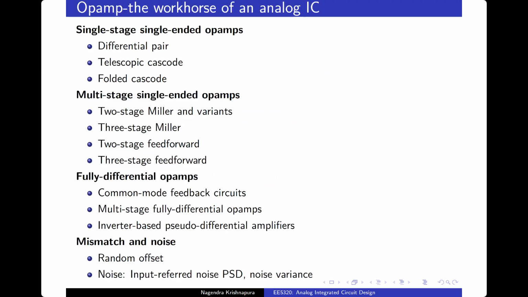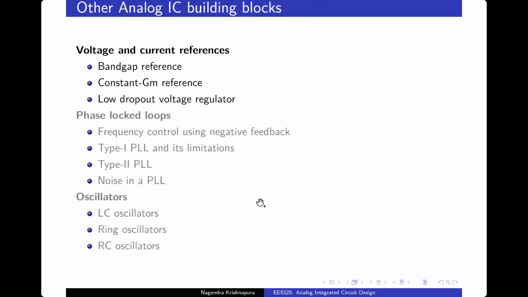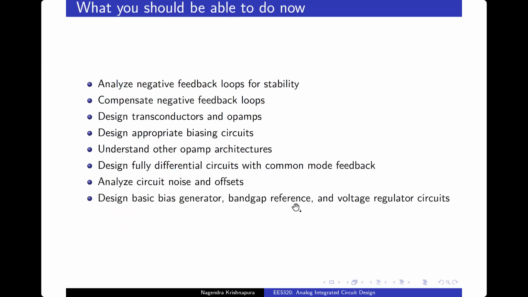Now you know how to calculate that, but the most important part for all of them is linear circuit analysis. You convert everything into the small signal linear equivalent circuit and do various things with it. Okay. So that you should be fluent with. And I had actually mentioned this that we will go through the voltage and current references that we have done. And these, if there is time, and there is no time, so that's fine. You can go to other courses for these circuits. And basically, this is what you need to know by now, right? And I think with all the assignments, you probably know these things.